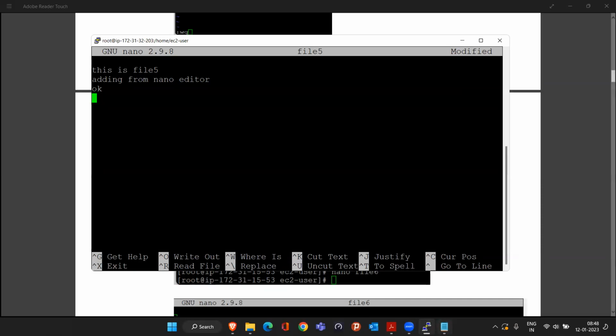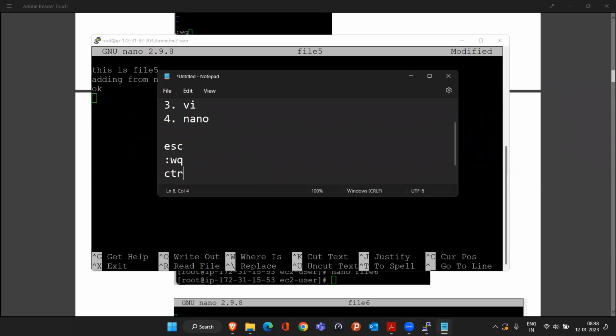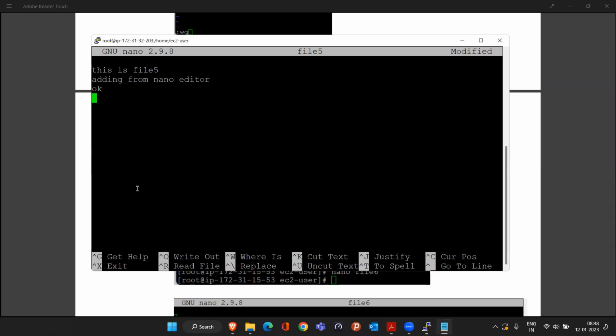If you know, on your keyboard there is a button called CTRL, right? So CTRL is the control. So they are saying, if you want to exit, you just press control plus X. And this thing you don't have to remember. They are directly writing it at the bottom that you have to press control plus X to exit. So I retain the content. I am pressing control plus X.